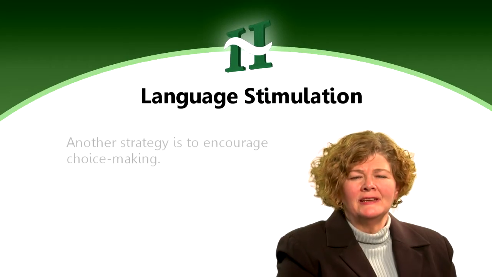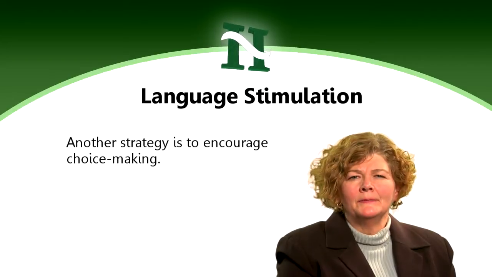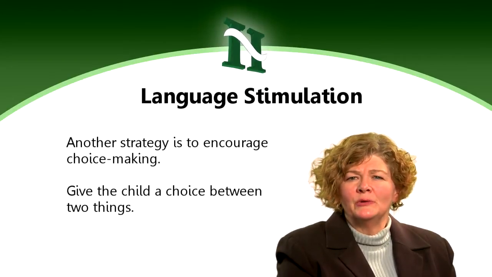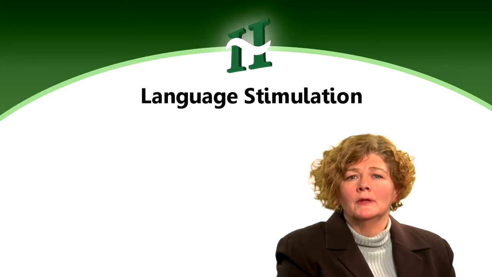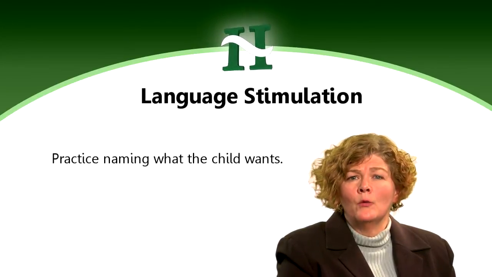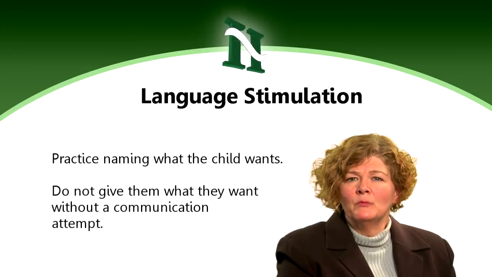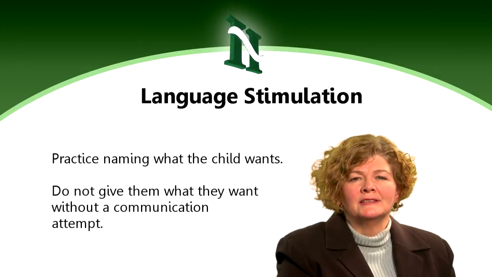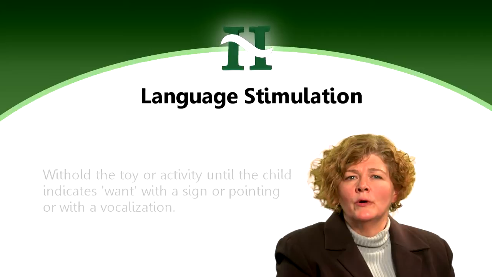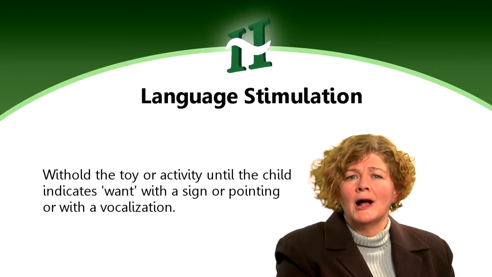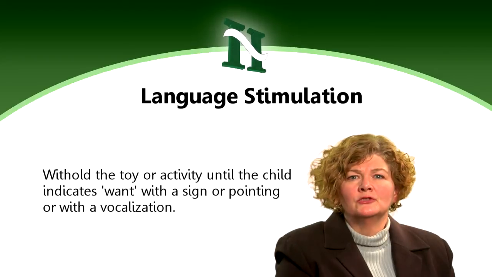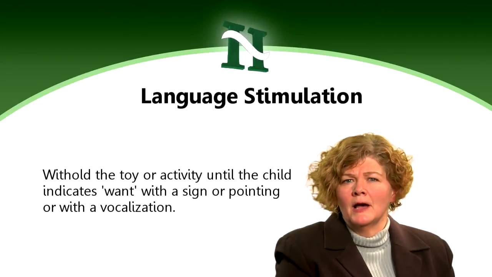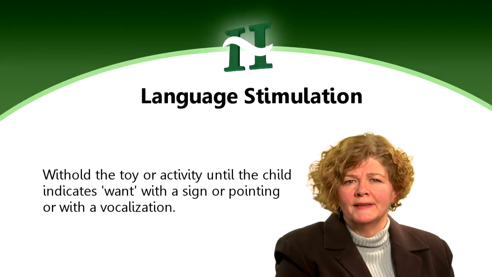Another strategy is to encourage choice making. Give the child a choice between two things, like do you want milk or water? Practice naming what the child wants. Don't give him what he wants without a communication attempt. Withhold the toy or activity until the child indicates want with a sign, pointing, or vocalization.